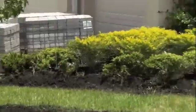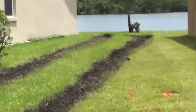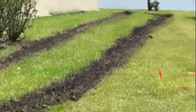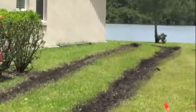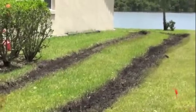As we're starting to wrap up the first day on this new job site, I wanted to address the logistics of a large landscaping project. As you can see, the bobcat's been in and out of this yard countless times today, and it's created some what look like pretty ominous ruts. Real world is we're going to fix this in the end, and you'll never know we were in and out of here after about 2 weeks after we're gone and the new sod takes hold.